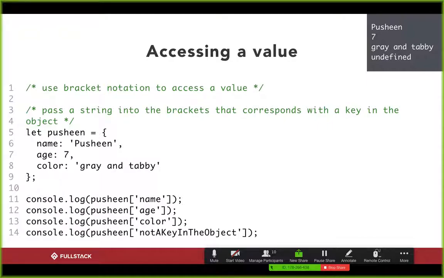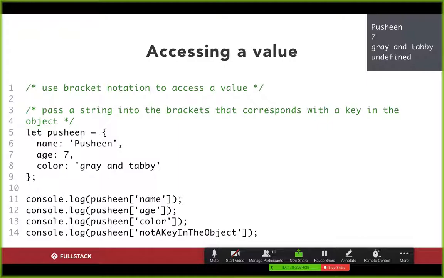And once again, this is very much in parallel with what we saw with arrays, right? If I have an array of 4 things and I tell it, hey, give me your 5th element, JavaScript doesn't throw an error. JavaScript just says, well, right now the 5th element is undefined. Here, same exact thing. If I try to access the key for a value that does exist, JavaScript will give me the value.